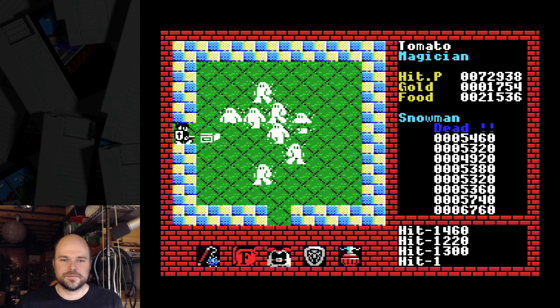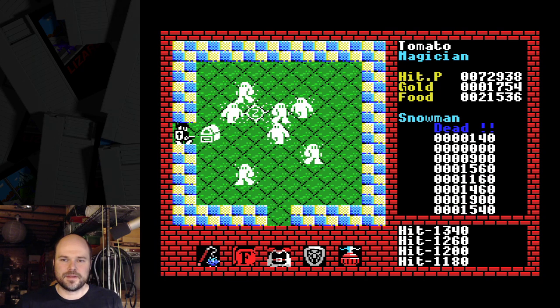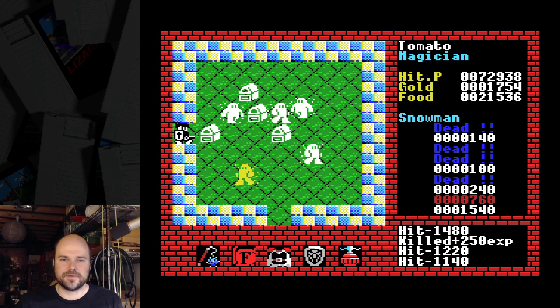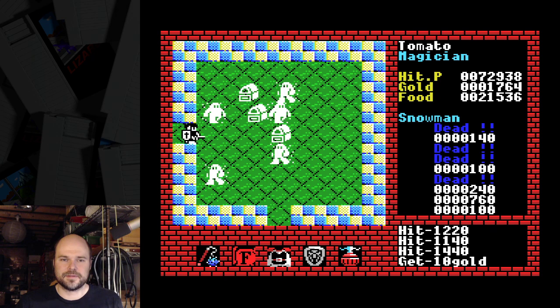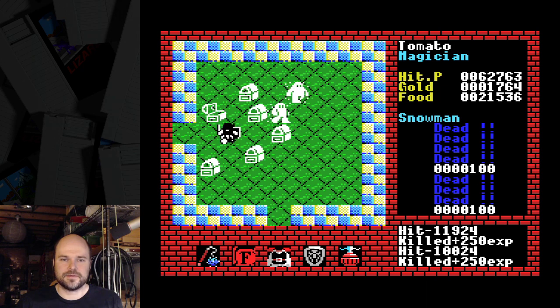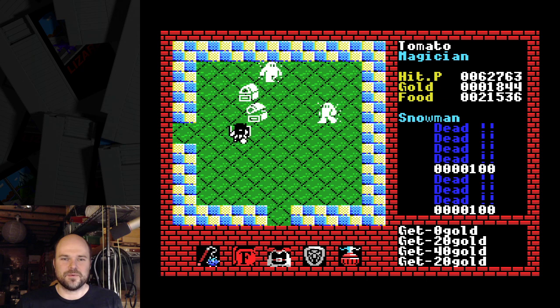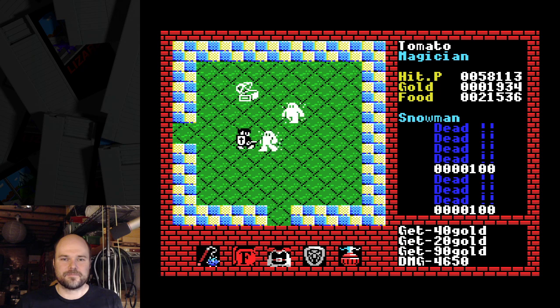You'd think fire would be super effective against the Snowmen, but... Okay. I think if I do it one more time, there'll just be a few left. More than I wanted. They're doing a ton of damage when they hit. So there's also kind of a strategy to piling up the treasure chests to make a wall to kind of keep enemies away from you.